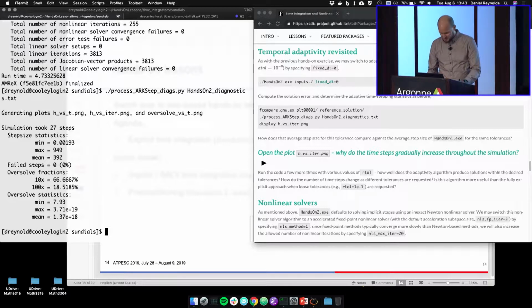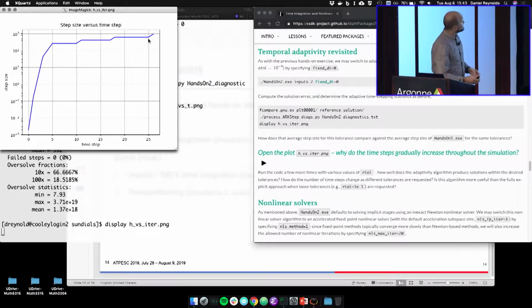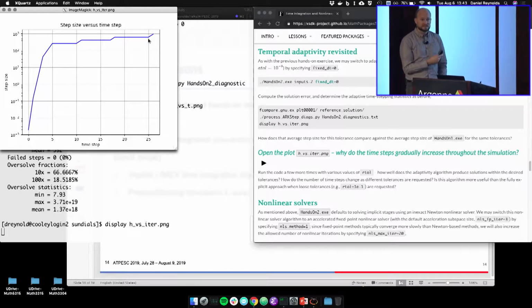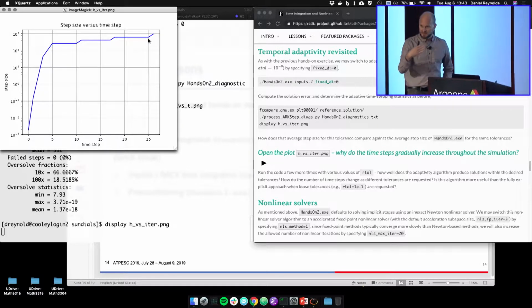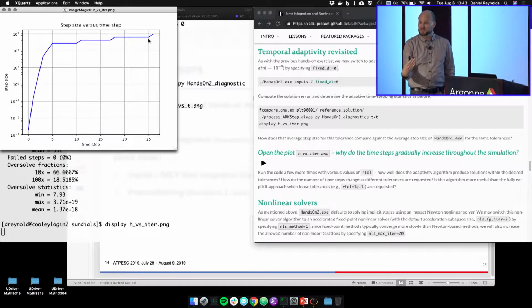And when we look at the plot of the time step history, we have a similar kind of behavior, that it ramps up very quickly at first to find essentially the dynamical time scale for this error tolerance. And then as time goes on, it can end up taking larger and larger step sizes because we aren't asking for that much accuracy in our solution.